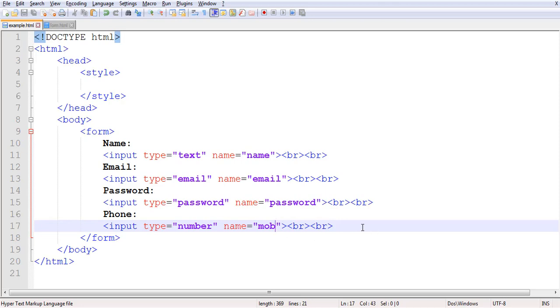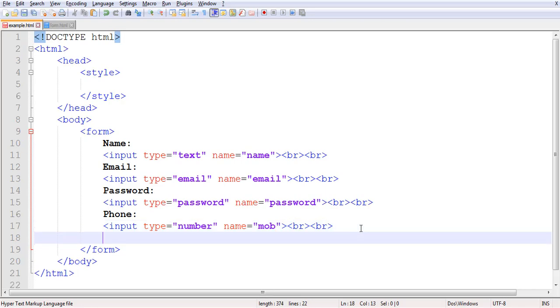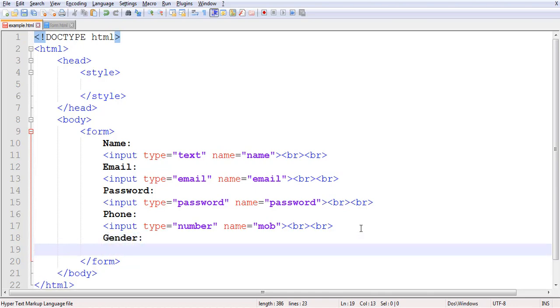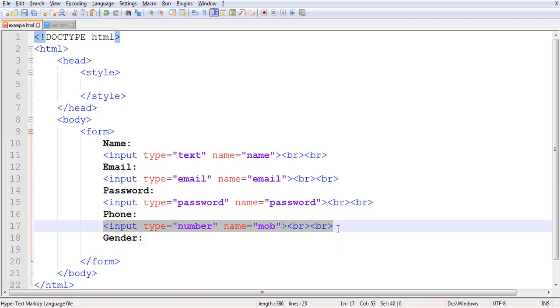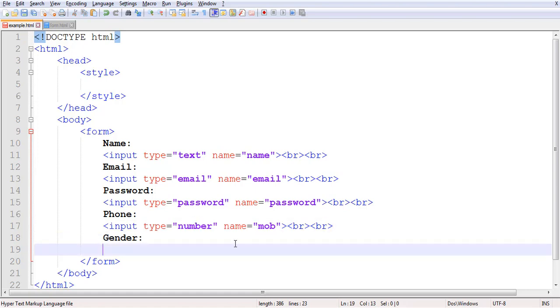And then after that we have gender. Right now you have to focus on this particular attribute, which is gender. In gender, what you have to do is, we need two inputs, for male as well as female.